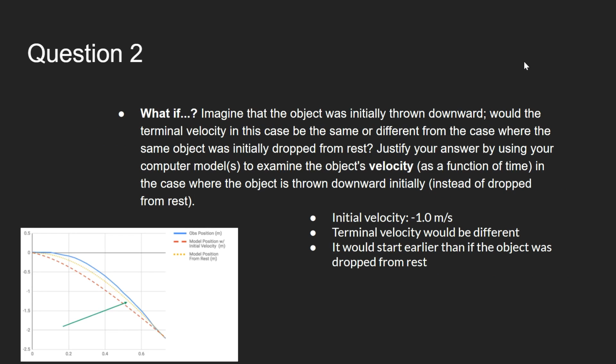To answer the second question, if the object was thrown with an initial velocity, the terminal velocity would occur faster than if the object was dropped from rest. The head of the arrow showed that the object begins to move at a constant rate, and this is earlier than if the ball was dropped at rest. The object would also be predicted to drop further.